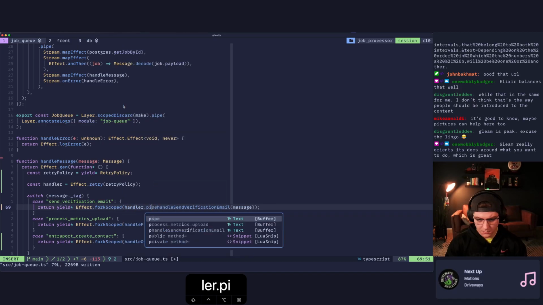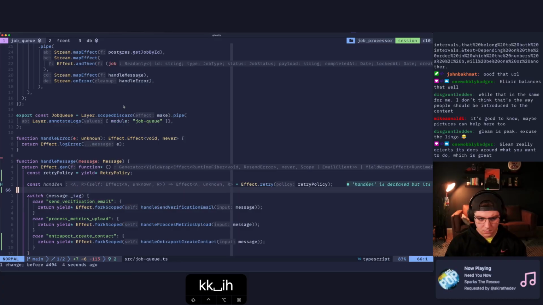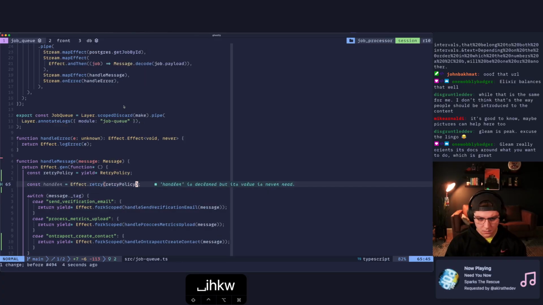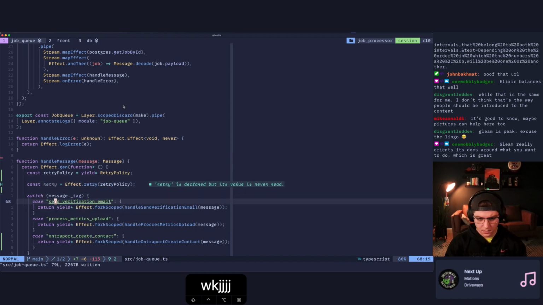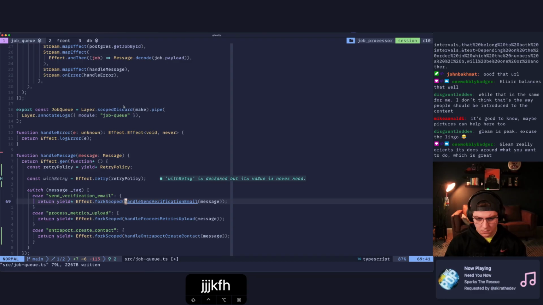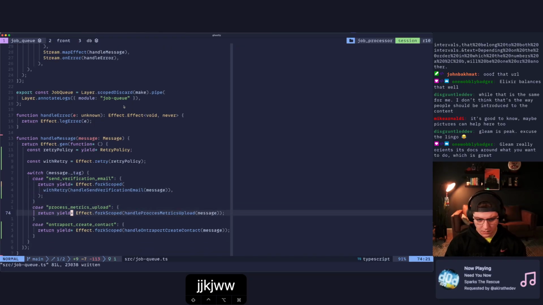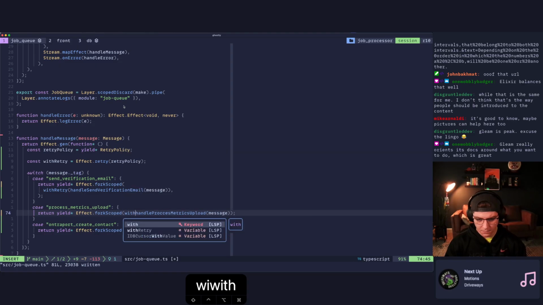Handler dot pipe, or no, does this return a function? Yeah, we'll just make this with retry. Yeah, we can do that. That's pretty good. With retry.